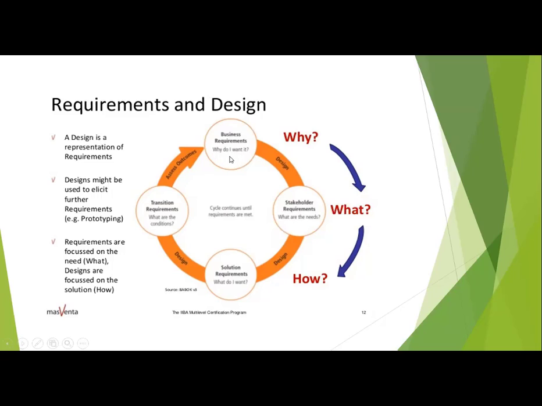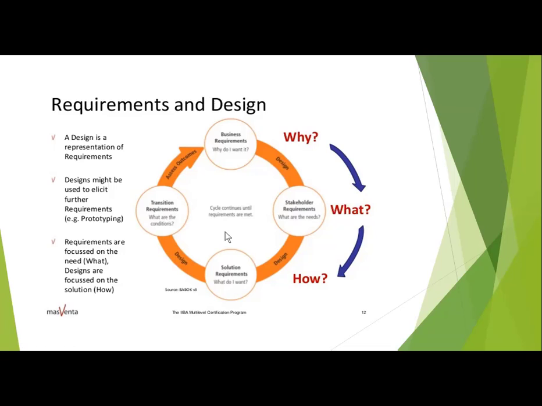Because as a BA, business analyst, our first job is to get into the requirements, understand those, what exactly, how it is meeting the business objective. Once everything is validated by the business, prioritized also, reviewed, frozen, then we should be getting into the solution mode. Okay, how do we want to achieve these requirements in the form of a solution? So that is what the design is. And there could be some transition requirements also, like we already talked about, transition or migration from the current state to the future state. So this is iterative until we see that, okay, now people are satisfied about this thing and we can go ahead with the further level.